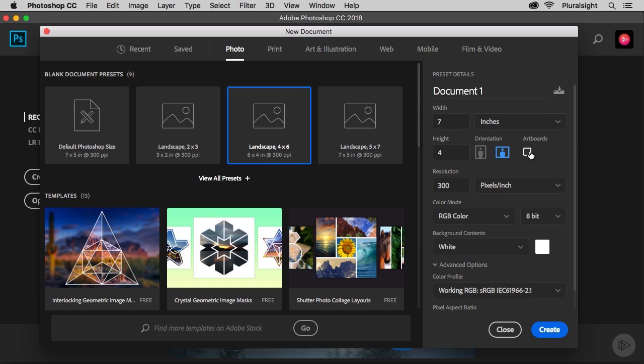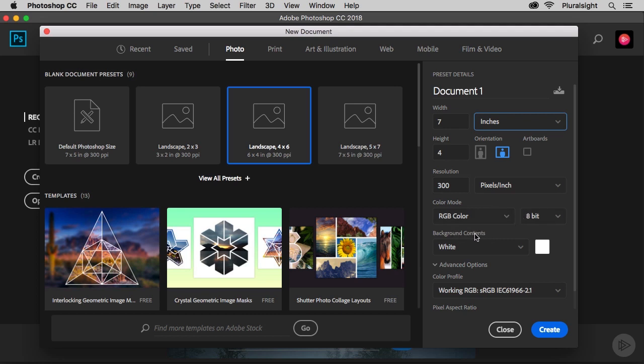And we'll talk about artboards in another clip, but it's really a way of having multiple workable areas within Photoshop. You can change the unit of measurement by using this menu. The resolution can be changed. And again, resolution, color mode, and bit depth are more advanced topics that we're going to talk about in greater detail in a future module. But if you needed to change any of these attributes, you can do that.